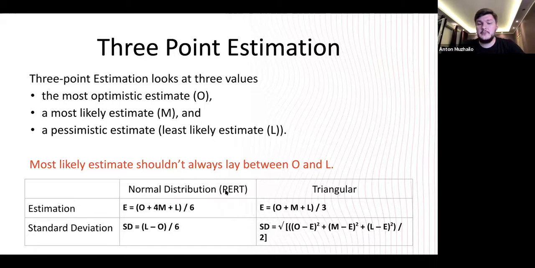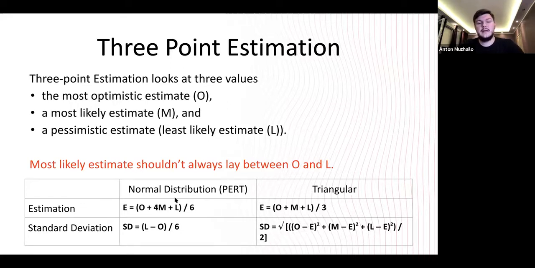In normal distribution, PERT, it states clearly that the most likely estimate M has a weight 4 times bigger than the most optimistic and the pessimistic one. So it says that those extreme points don't have equal value in the average number, like in triangular, when you say, oh, they are all equal.